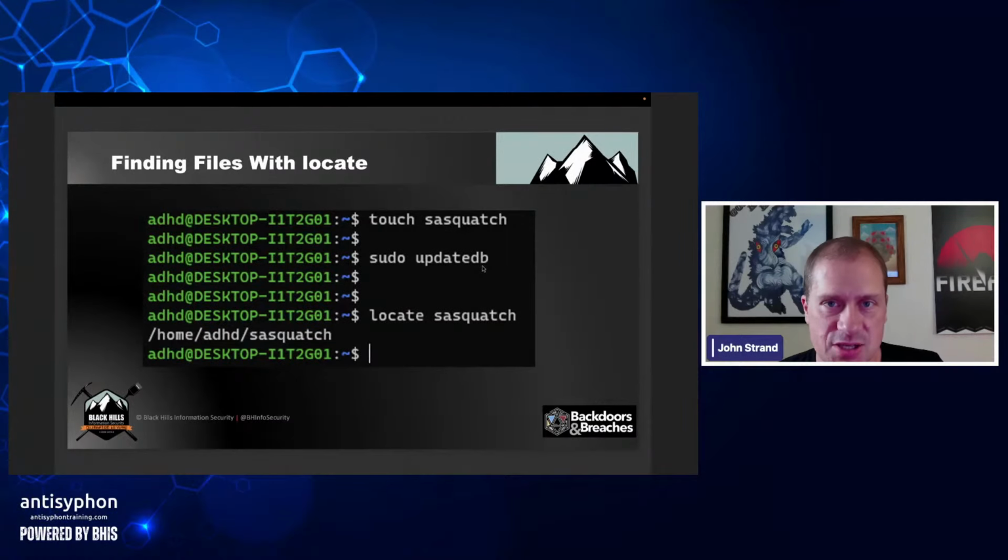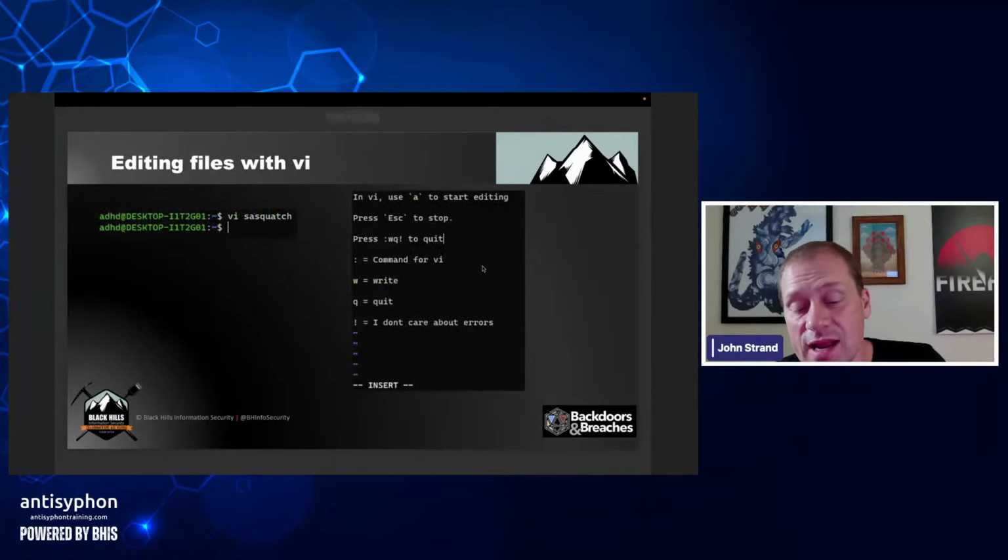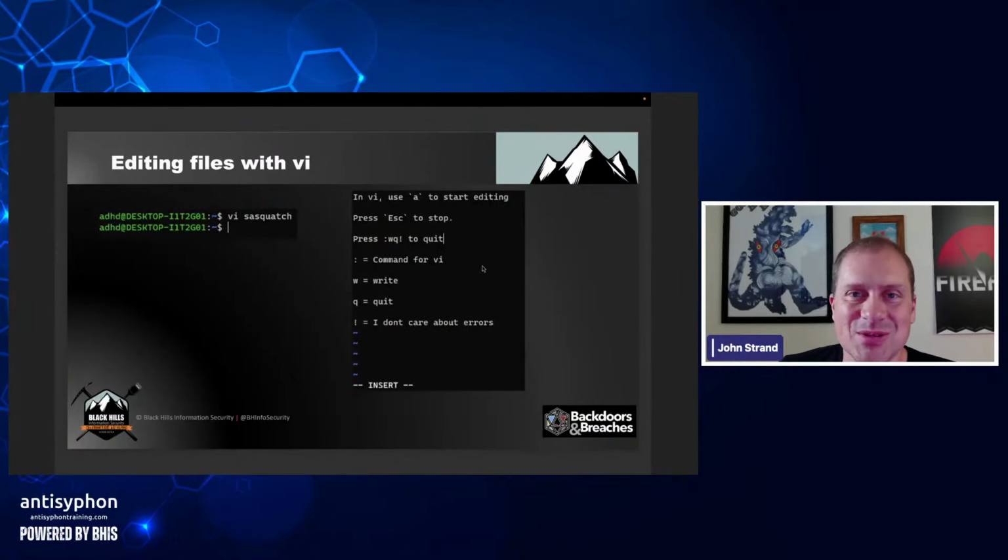with the name Sasquatch. If you want to edit files, you'll be editing some files later in your class, but this is just the quickest, dirtiest vi cheat sheet. Like literally, this is your vi survival guide. These are the only commands you really need to know in vi. vi is scary, visual editor. So yeah, you can use Nano, but there's sometimes where vi is better, honestly.